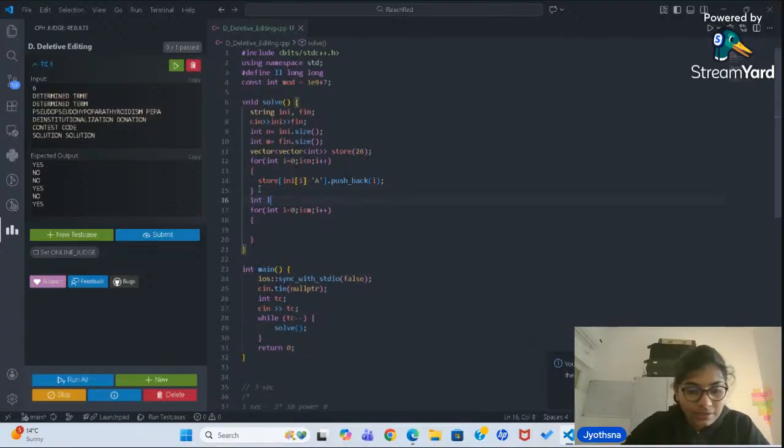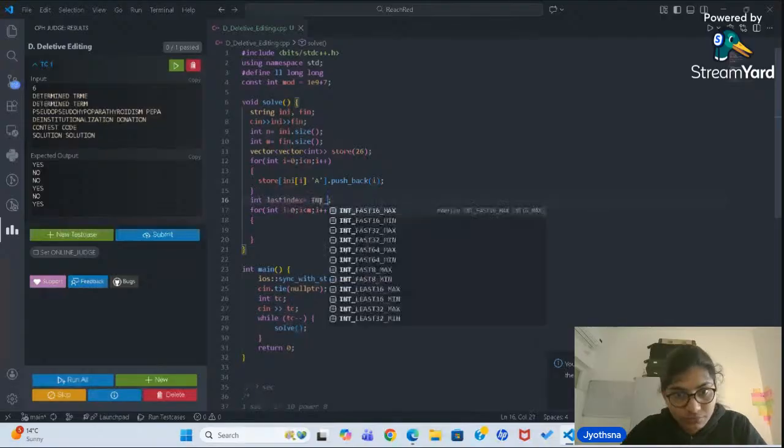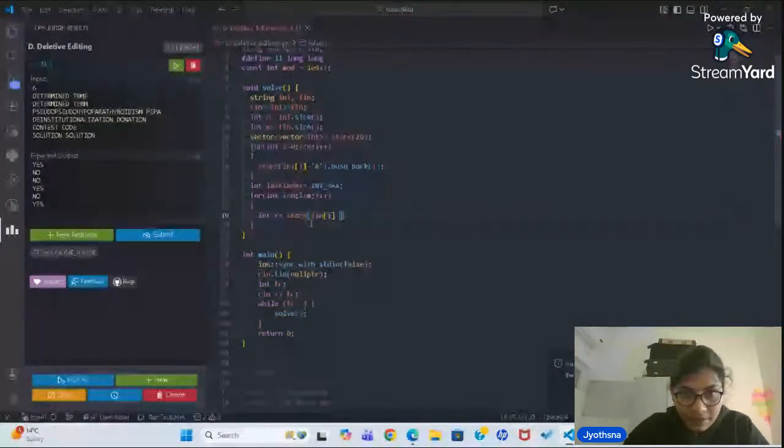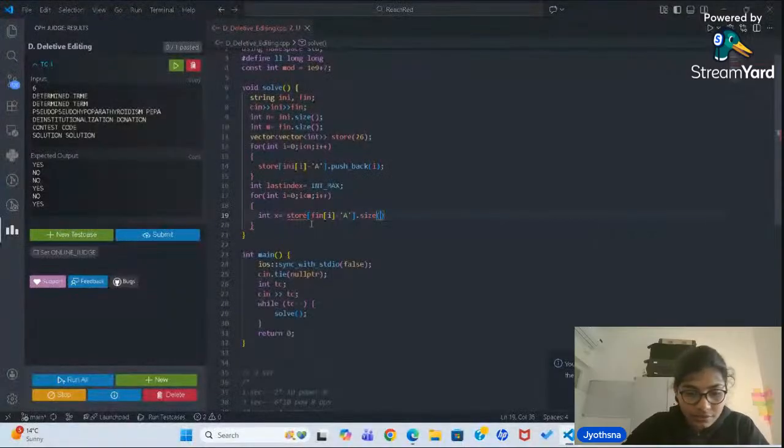Int last index equal to minus 1 here. x equal to store of minus a dot size.